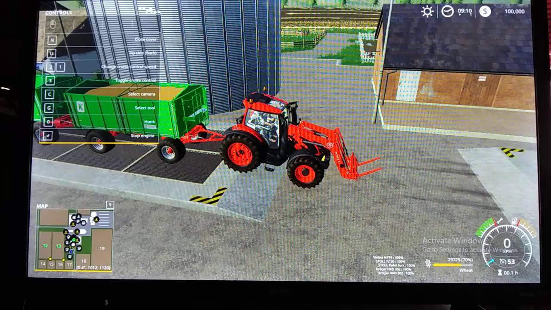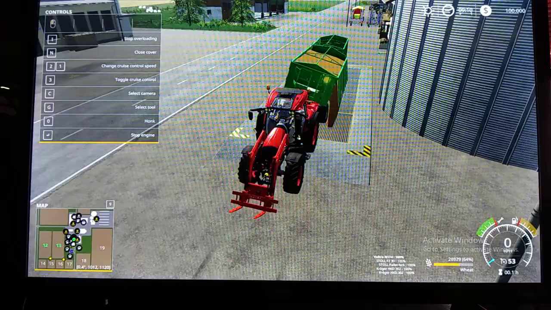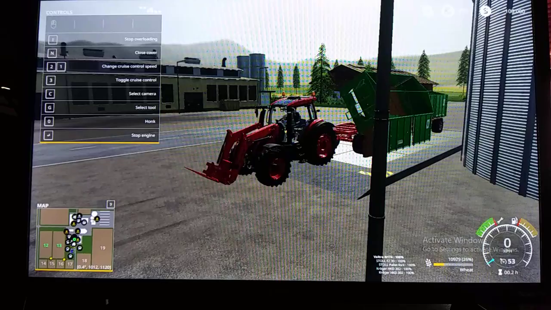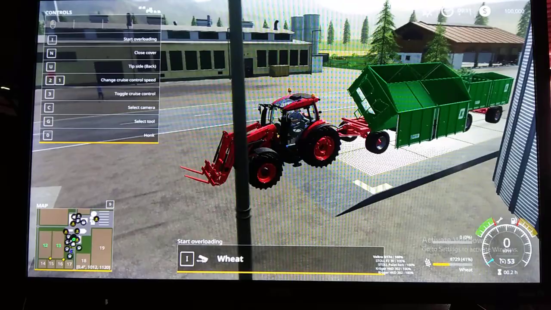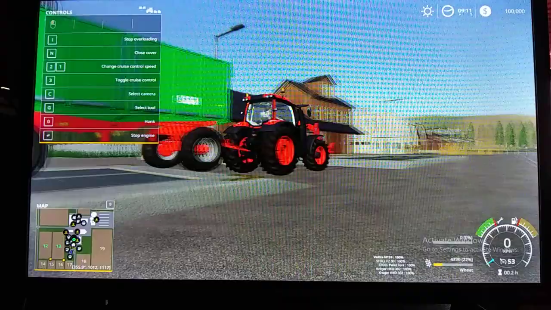Now let me check something real quick. Tip side back. There we go. Well, as you can see, it tips on the side. Now I'm going to do the same thing with the other one, which I'm going to pull up a little bit more, and then I'm going to flip that as well, which it does in the back. As you can see, it does the back and then it does on the sides.